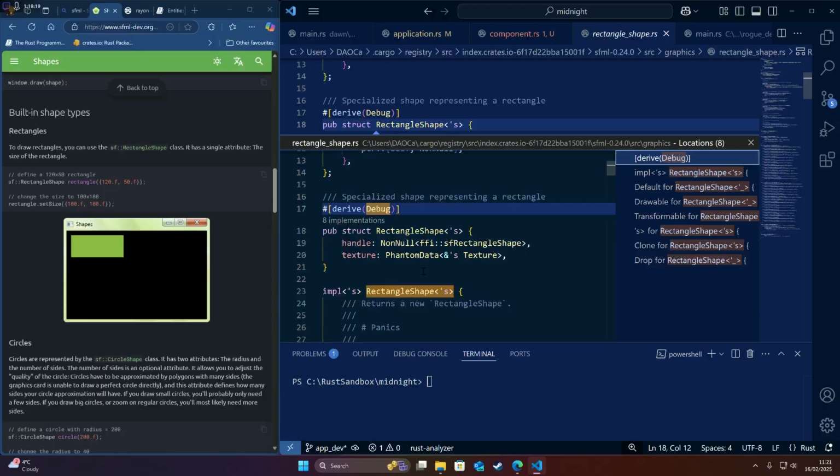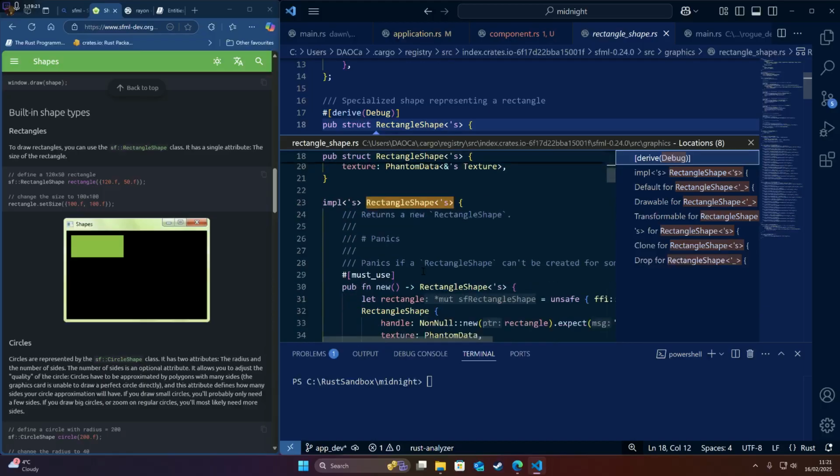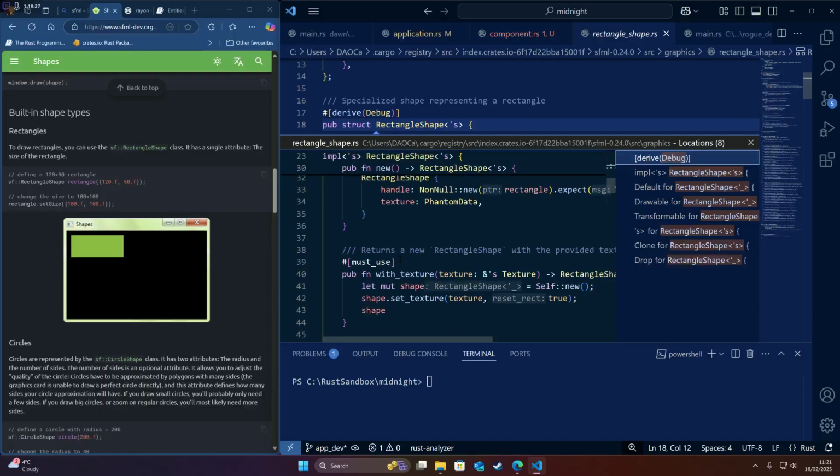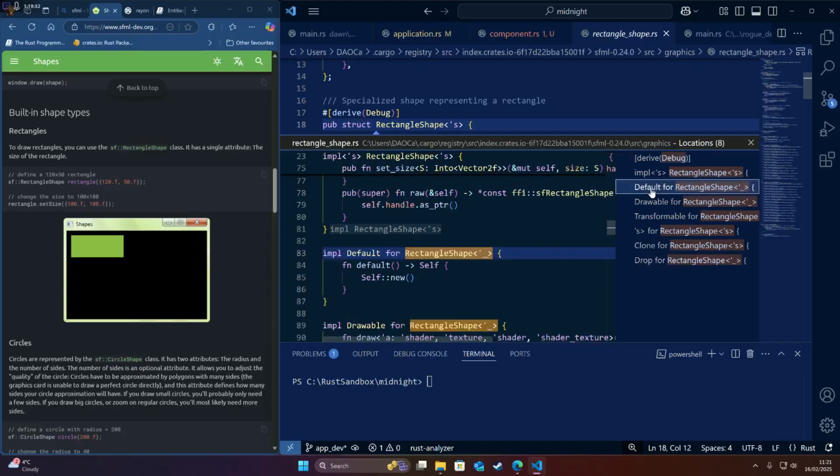Okay. And it is giving a lifetimes. Oh, this is awkward. Default for rectangle shape. They call it a drawable instead of a renderable.